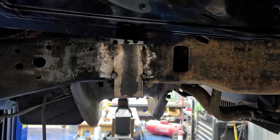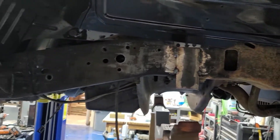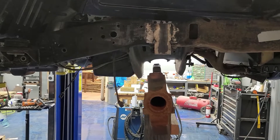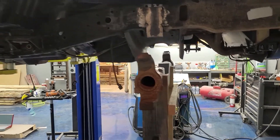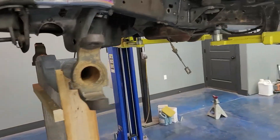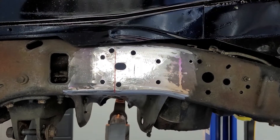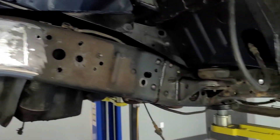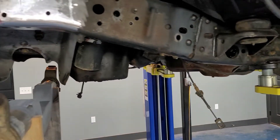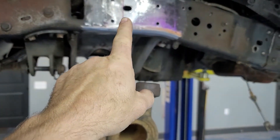First things first, we're gonna get that plate off of there, get that bump stop off from behind it, then mark the center line of our axle, clean the frame up right there, and kind of get a good look at everything. I've already got the other side done so let's zoom over there and check it out. You can see I've got our center line mark where our axle will go - the frame's kind of cleaned up there, got that mount out and all the old crud off the frame.